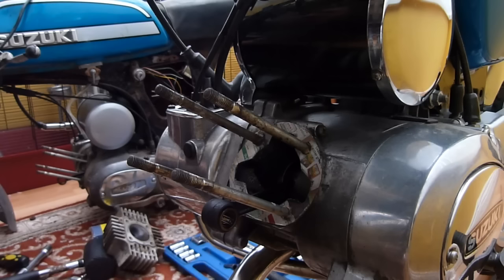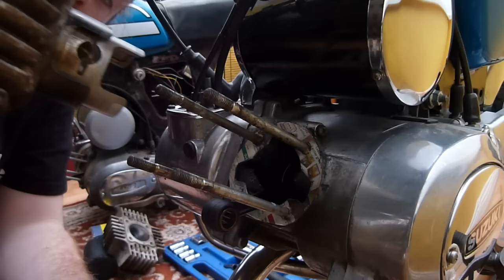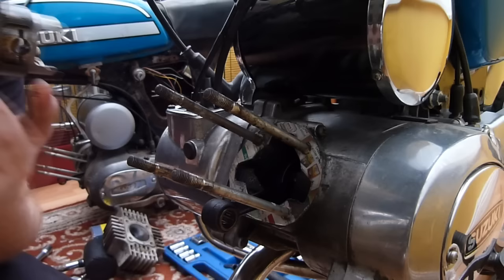First thing, wipe the hair off the piston. That's a good bit of contamination. Just wiped a bit more. It's a bugger because this bike's been sitting in a chicken shed for goodness knows how long, and it's just covered in crap. Moisture, to be honest, the engine will just eat up. There's no grit or anything, it's just small particles of gum and sawdust and cobwebs, which, to be honest, if the engine took it in, it's not going to harm it.